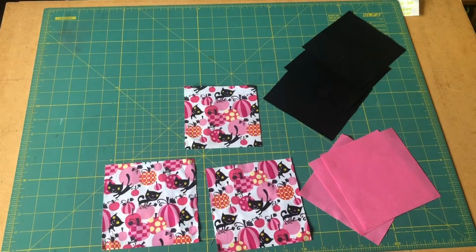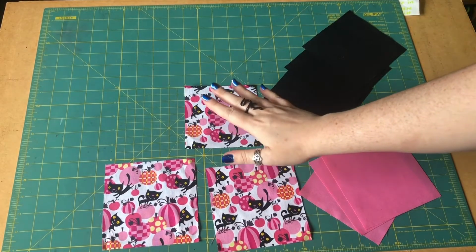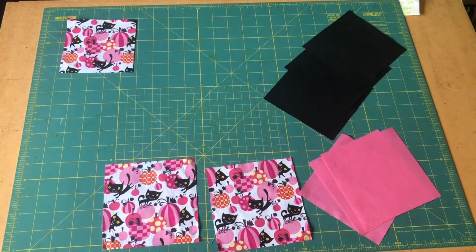So I'm going to swing the camera around, we'll get started, and it's nice and rainy today, so it's a perfect day for this. So I will get started and we will assemble this block. Okay, so here we have our fabrics. Now this is our 4.5 inch square, so you won't have to do anything with this for a little while, so you can pop that to the side.